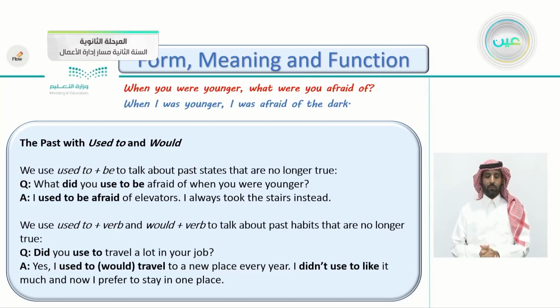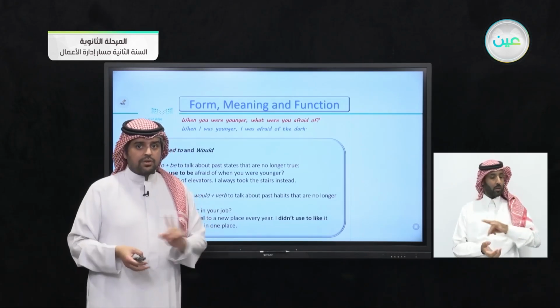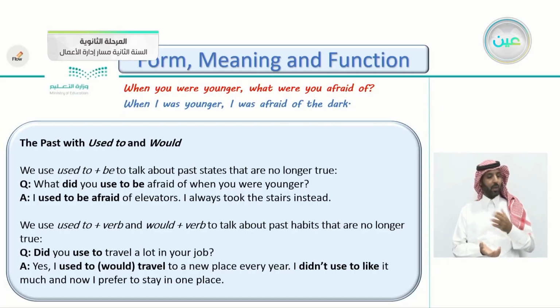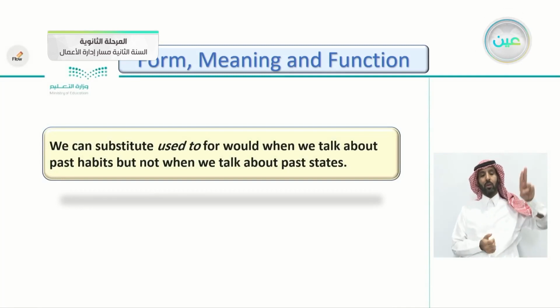Again, this is the answer to the question. Yes, I used to or would travel to a new place every year. When you say I used to travel, it means now you're not traveling anymore. He said, I didn't used to like it much, but now I prefer to stay in one place. So I used to like traveling, but now I don't. We can substitute used to for would. As in the example before, we can change them.